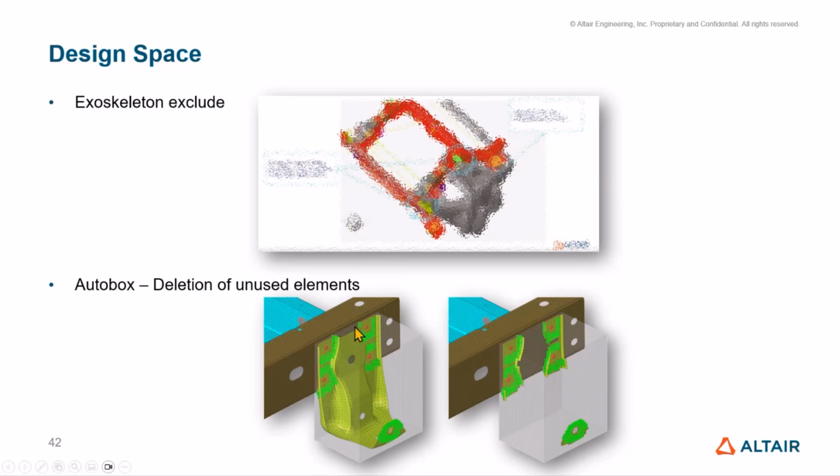The bottom option here is for order box. In 2024, if you used hardpoints, we weren't deleting the rest of the structure, so you typically needed to go through that manually. But now in 2025, we actually go through and remove the rest of the elements. We retain the hard points, obviously, for the load case boundary condition definition. And you've essentially got a run-ready topology optimization model in a very short period of time.